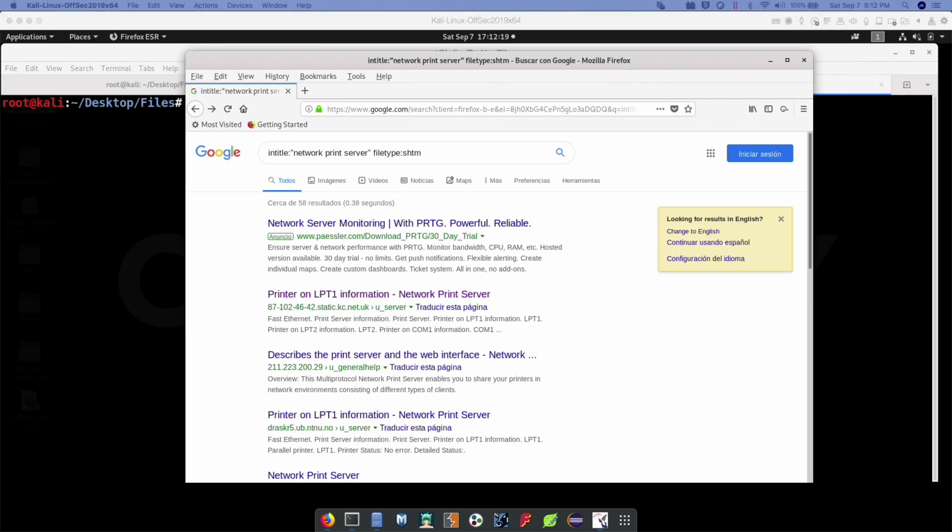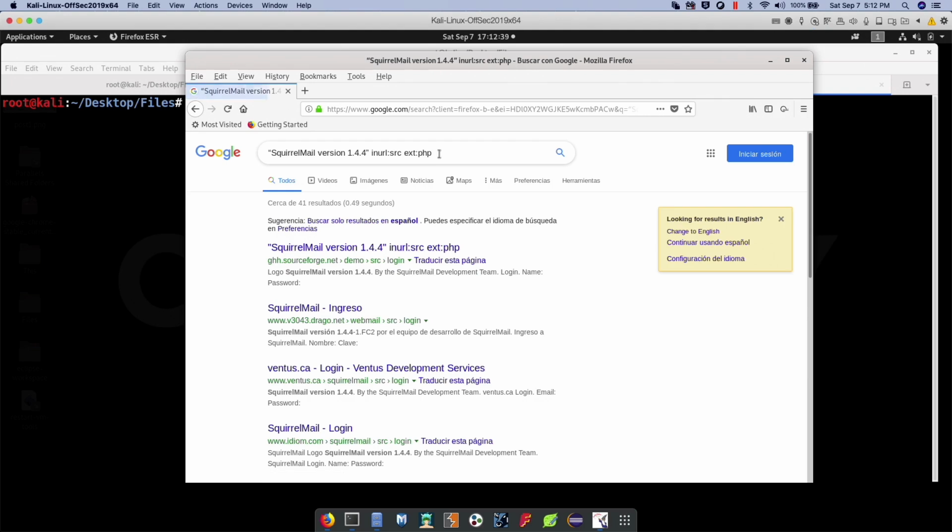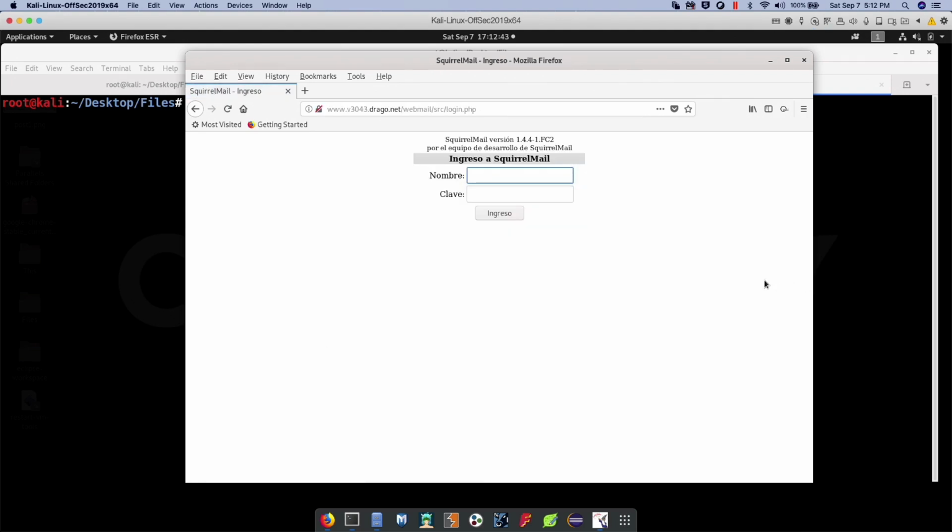For example, an email manager that is not up to date. I'm using SquirrelMail in a specific version in the URL source, and the extension is PHP. But you can actually use other things. For example, okay, there you go, and up to date.